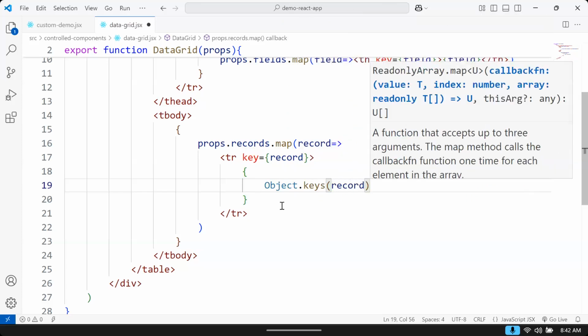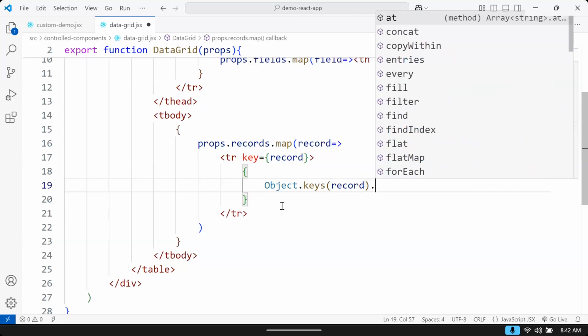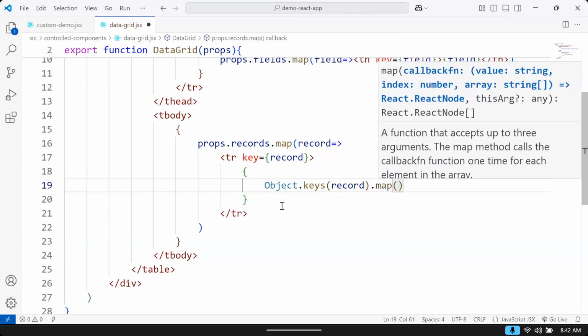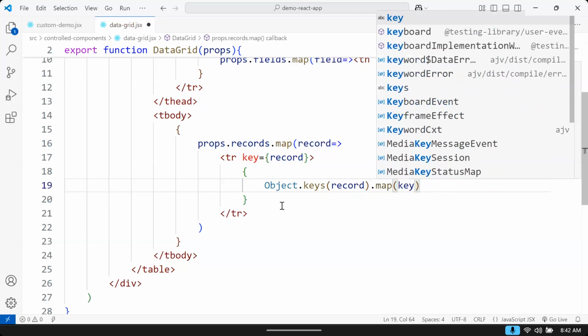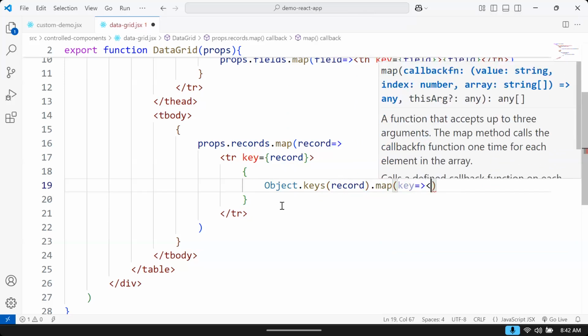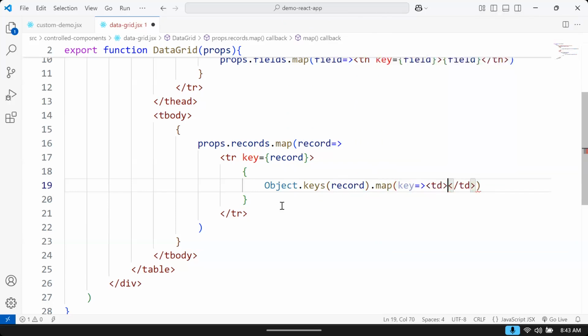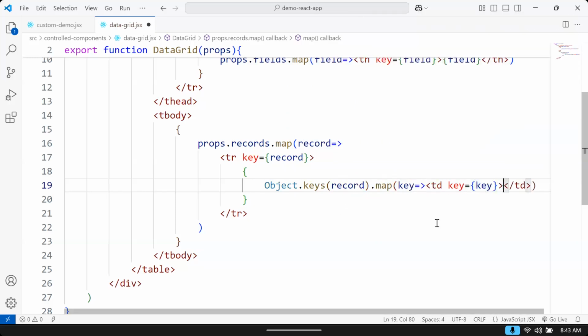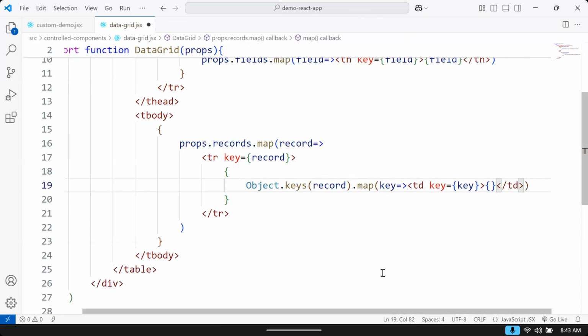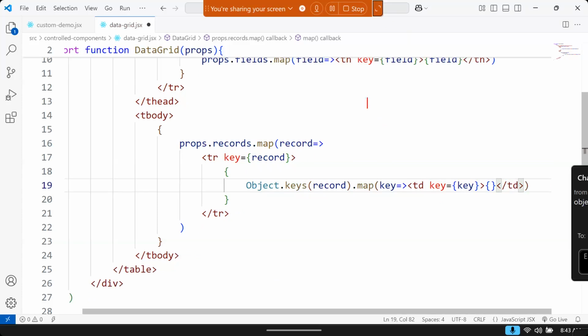It is an array, so then we have to use map. Read every key. And for every key we need to create one cell, TD. Now this cell requires a key. I will just give the key reference. And what should be the value inside it? Not the key name. It should have the value. That means you see, name is the key.